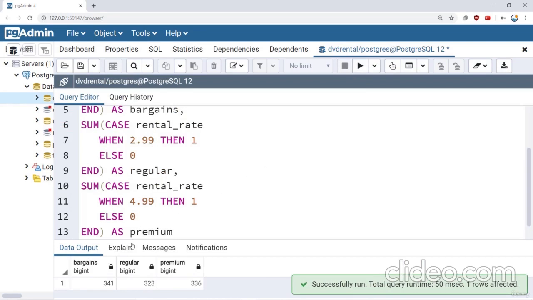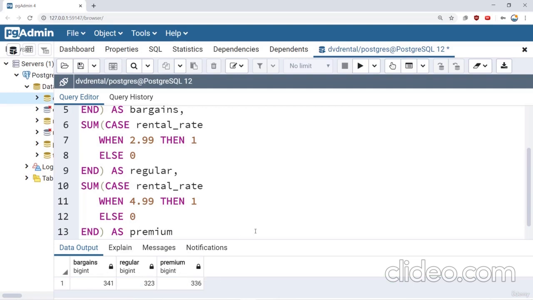And now at the exact same time as separate columns, I can see bargains, regular, and premium. This is something that is a lot more difficult to do given the other tools we know. It's almost impossible to format it in this way where each of these counts has its own labeled column.